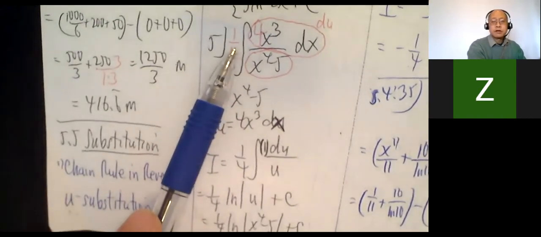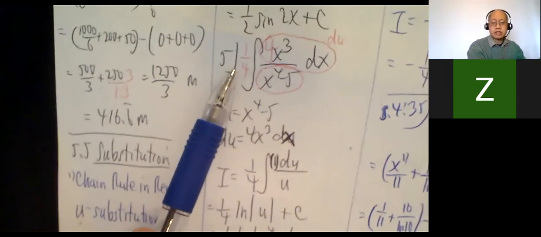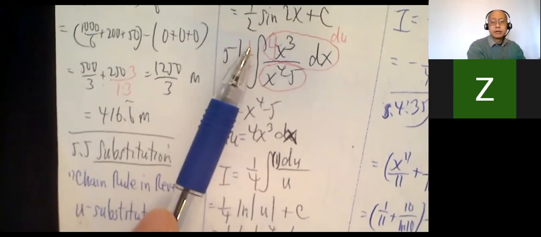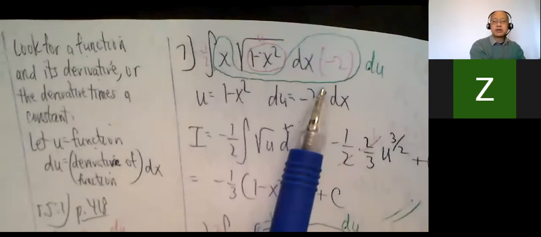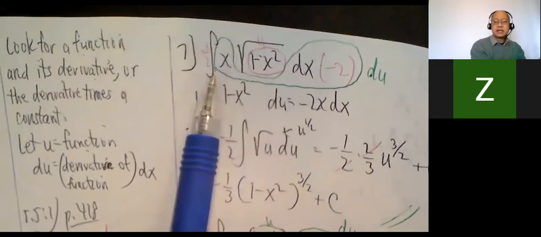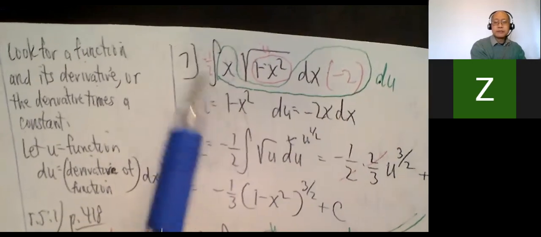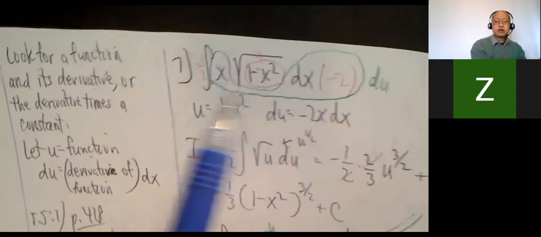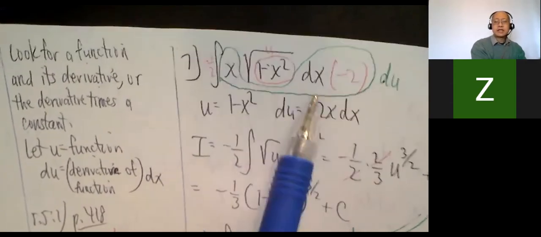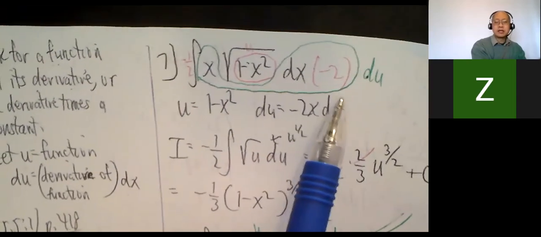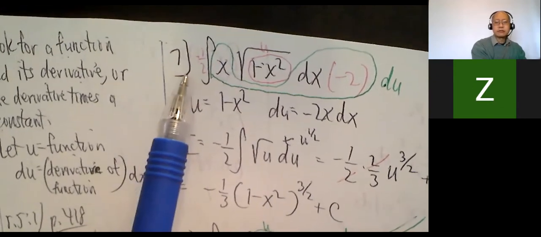Okay. Long time ago, you had 1 as the identity property. If you multiply an expression by 1, you get an equivalent expression. Right? Now that I see 4x cubed dx, I can make it du. Okay. Now that I put a negative 2, negative 2x dx is du. They don't have to be together. See, everything I see in green, that's negative 2x dx. Multiplication is commutative. You can just pick this up and move it over there, right? So negative 2x dx. Now I can erase that and change it to du. That becomes radical u. And there's a negative 1/2 in front.